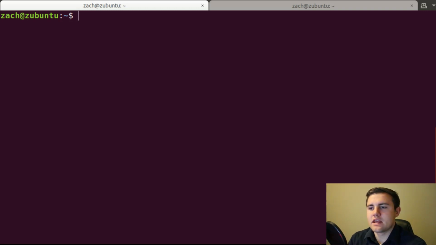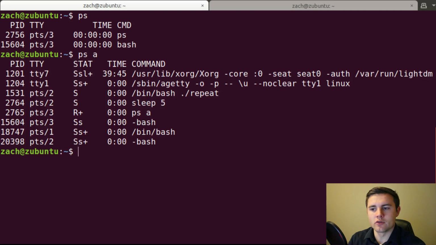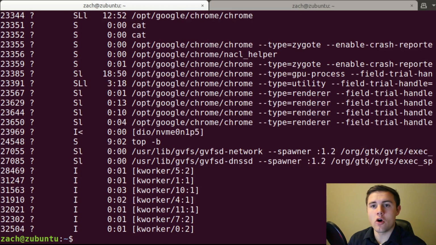So we covered ps, which prints everything in the current terminal. ps a is everything in all terminals, and ps ax is all processes on the entire computer. You can also type ps -p to signify a specific process.